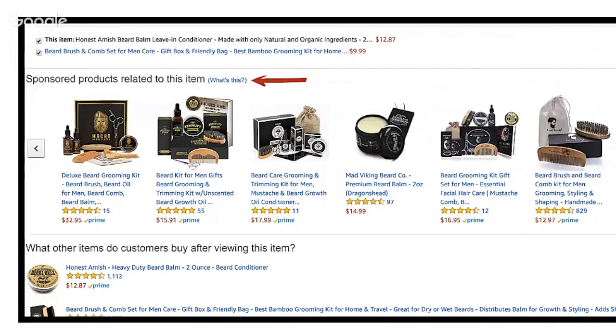You can see sponsored products related to this item. This is going to be where your ads from sponsored products show up when you target competitors' keywords and when you run auto campaigns. And if you run a manual ad group within your campaign targeting your competitors' keywords, you will show up on the page here. If you double down and put an auto campaign together effectively with that good seed negative list we talk about, nothing crazy, you will get double down traffic. I find that the overlay of keywords and auto campaigns, having both running, almost always wins me sponsored products related to this item. That's one way that you can rank.